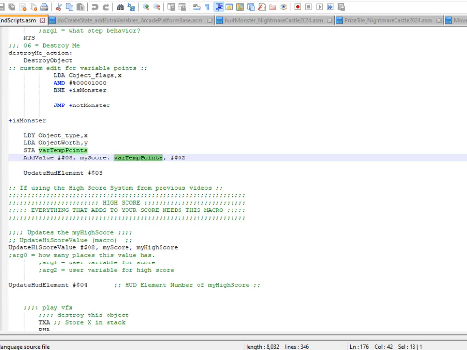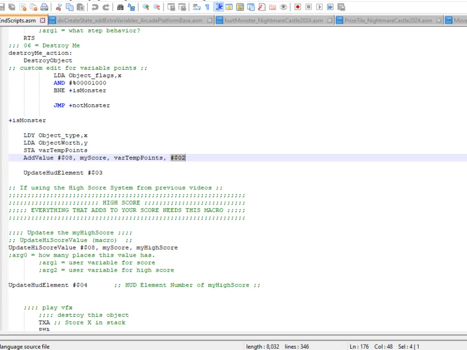So using that variable we created, it's going to store the accumulator information from here, put it here, and it's going to put the number in the hundreds place.